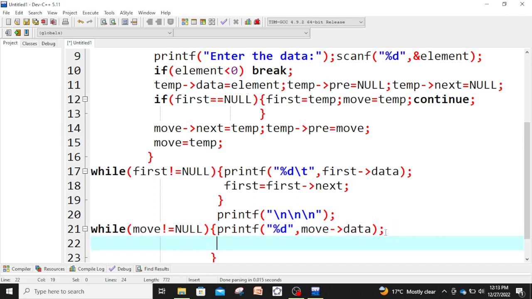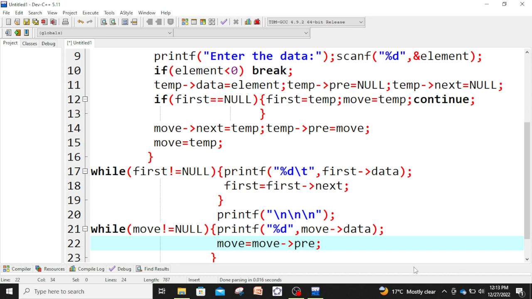And the second thing, with this you will see the last element, and to see all the elements you have to move this variable move, and for that I type here move equals to move arrow, and this time you see here is the next, but since this move is pointing to the last node, and you want to see all the elements, you have to go back, and to go back we have to type here pre, not the next.